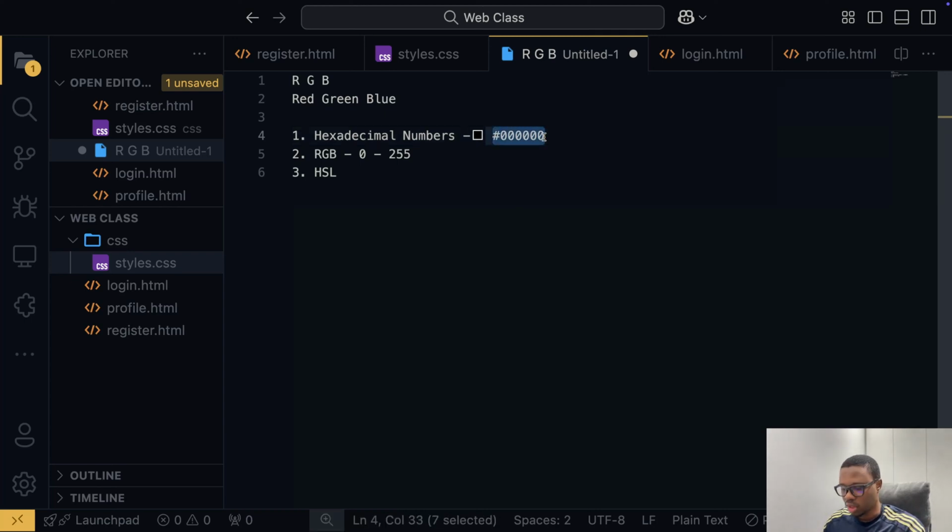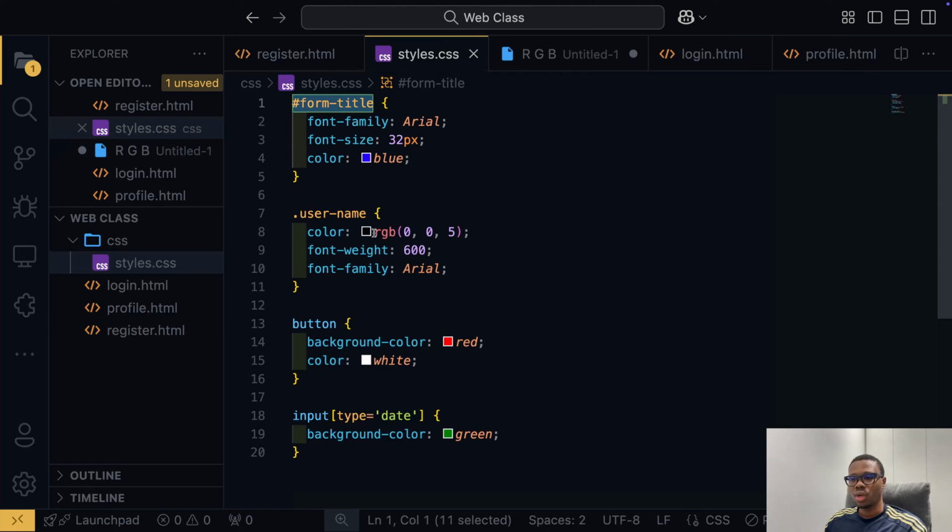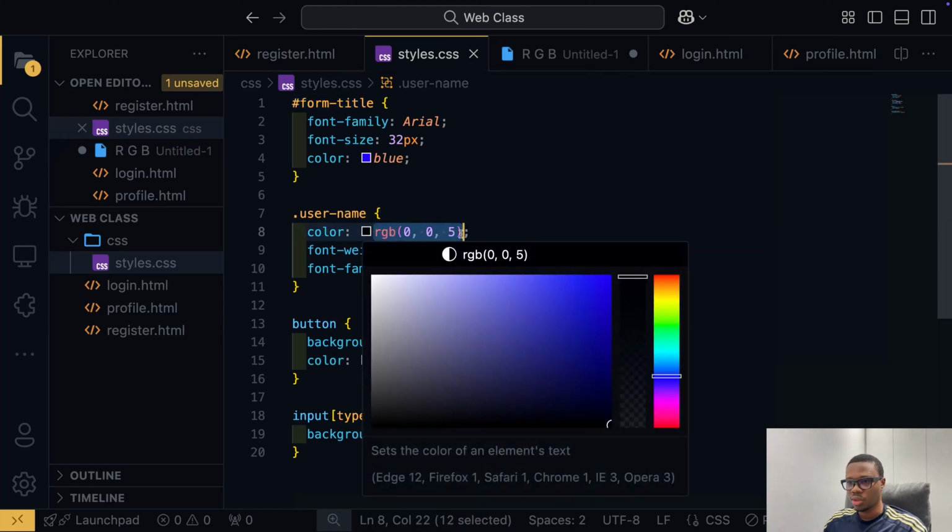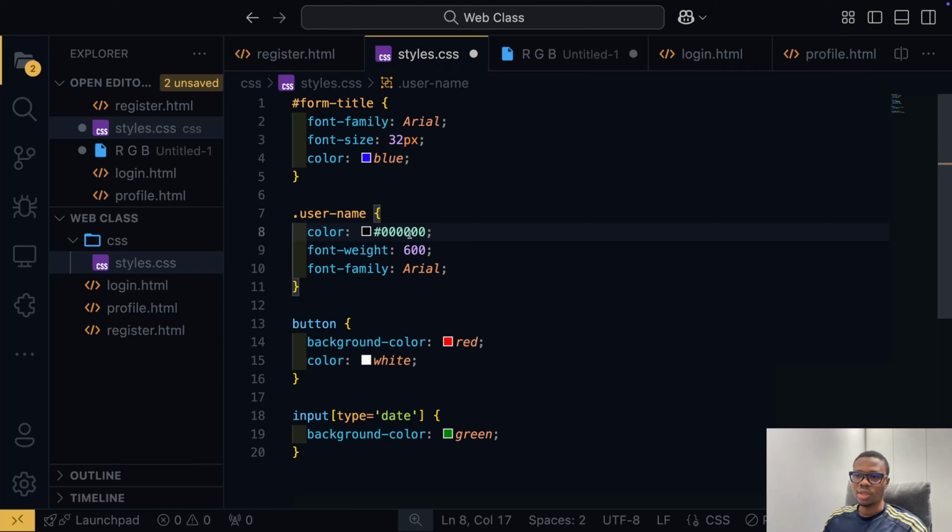I'm going to copy this and use it in our code. So we'll take out the RGB function since we've talked about it, and I'm going to paste that color here. This is black, and I'll explain why. You remember in the RGB function, setting red, green, and blue to 0, you are basically telling the code, I don't want any color at all. I don't want any intensity for red, green, and blue. I just want 0 of all these, so give me black. If you set them to 255, which is the highest intensity, you get white, right? That's exactly how the hexadecimal number system works too.